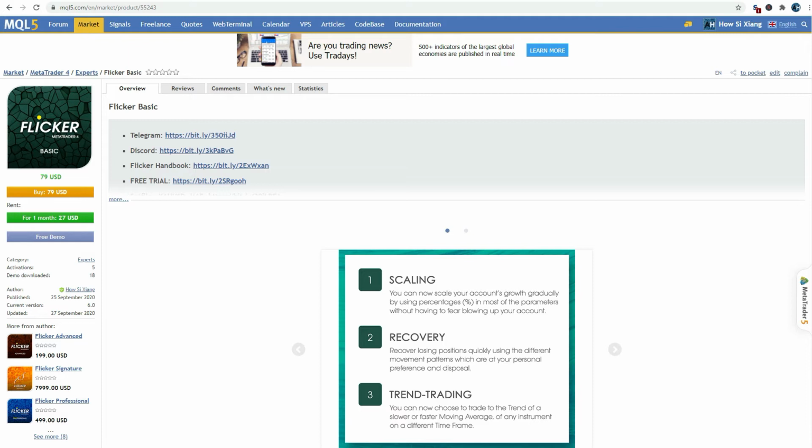Now, most of the time, an EA developer would do this. I'm generalizing here. Some are not like that, but there are many that I've come across that will do that. When you buy a product, what they will normally do is ask you to use the set file that is provided, or they give you a set of recommended settings and you are supposed to use it. That's it, full stop. If you're new to trading, if you're new to forex for that matter, and you don't know much about EAs and how they work, normally what we would do is just grab the set file and run it based on the recommended settings.